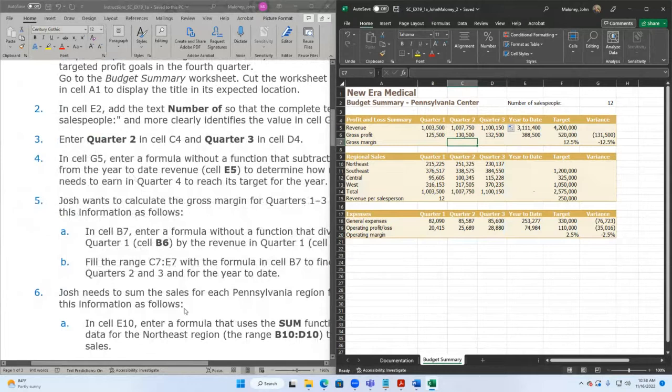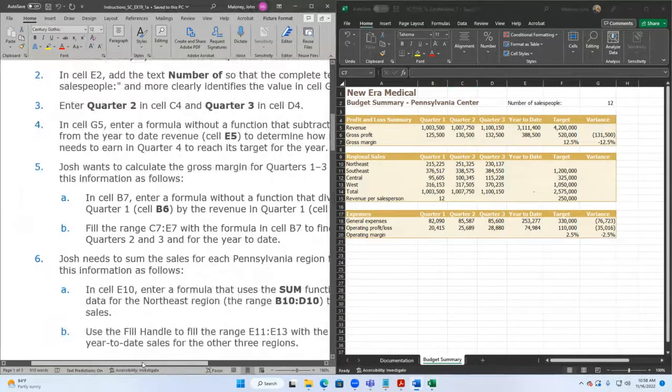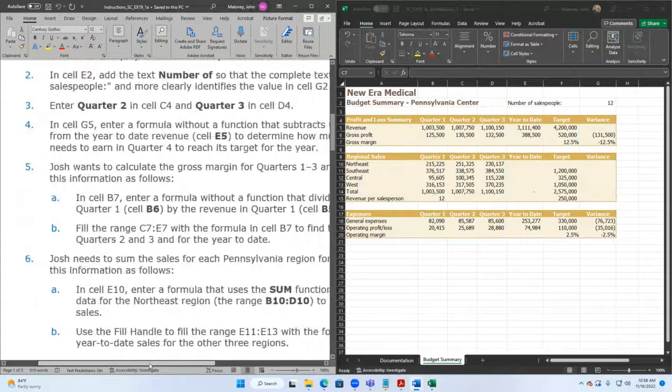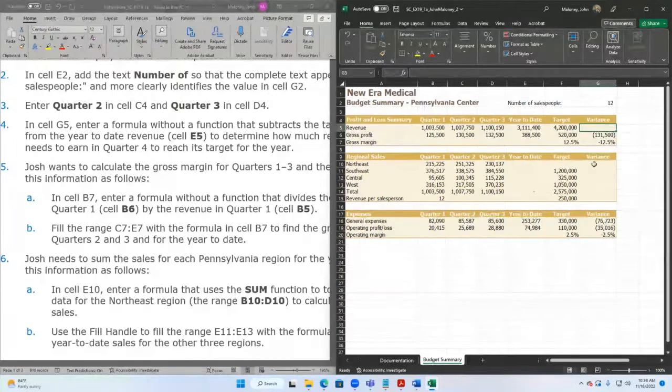Now we're going to finally do a formula. So let's see. Number 4. In cell G5, so here is G5. Let's go to it first. So G and 5. So click right there, G5. All right. Look in the name box if you want to verify. Yep, I'm in G5. All right. So leave your cursor, leave that. That's where you are in the Excel file on the right.